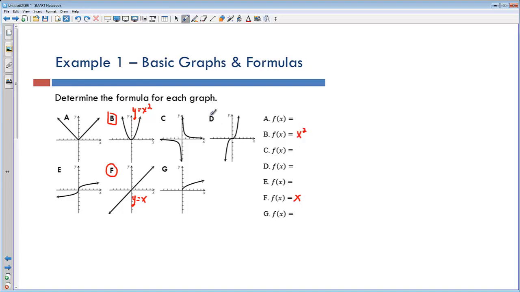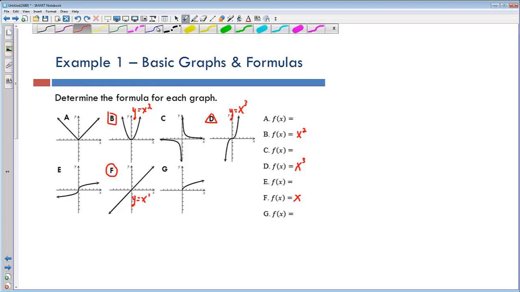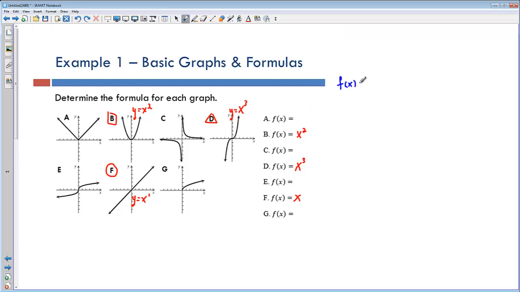And then D sort of completes this sequence of graphs. Part D is actually the graph y equals, well, you have x to the first power, x to the second power. You can kind of guess this is actually x to the third power, so it's x cubed. And so D is x cubed. These are the only graphs you really need to be familiar with, nice powers of x. Because if you wanted to look at something like f of x equals x to the fourth.